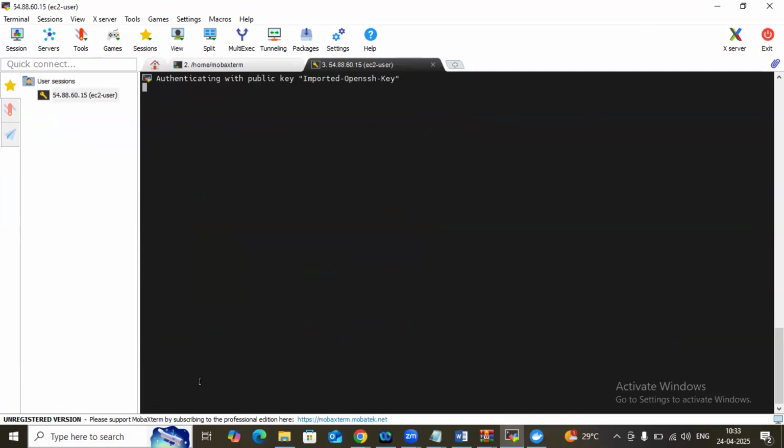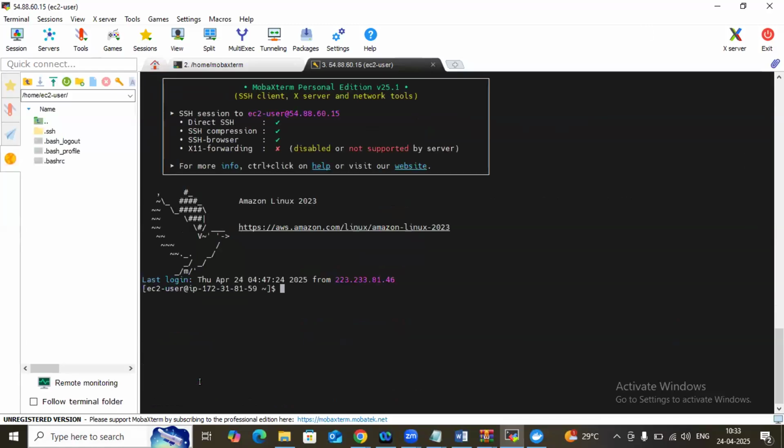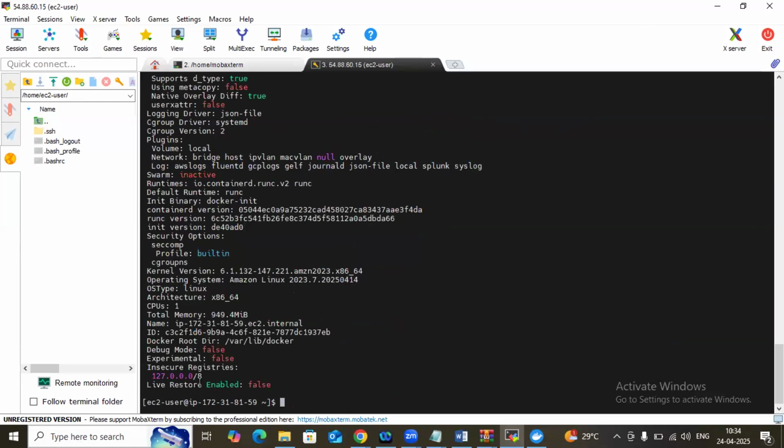It will refresh your session. Now type the same docker info command. You got it. Now run the Spring application which I gave.